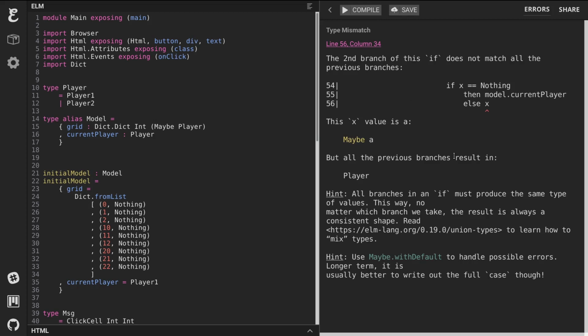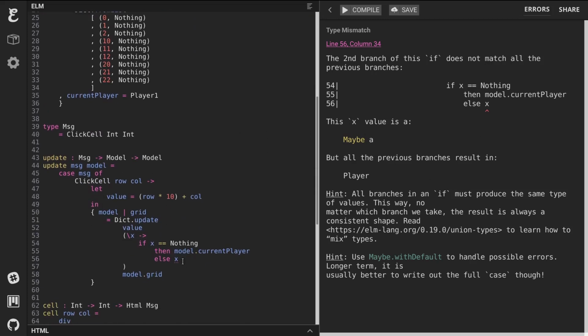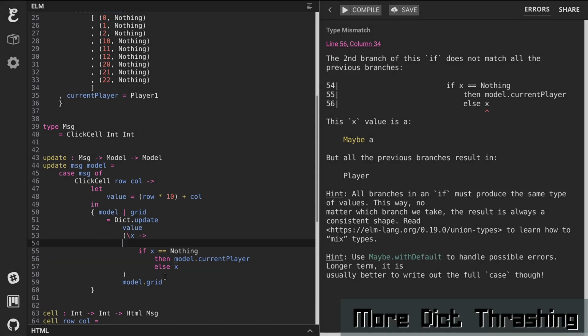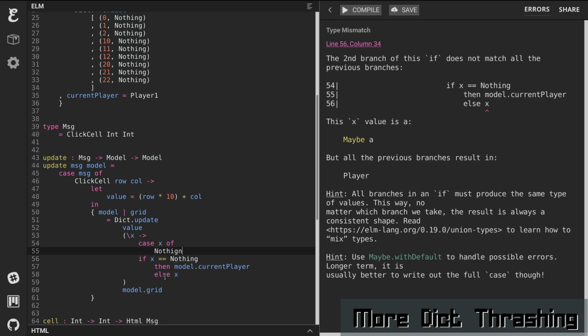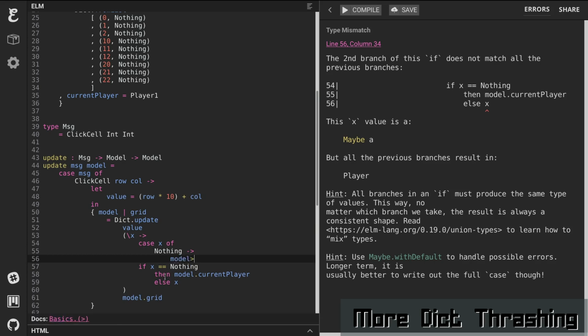Let's see if we're back in business. We are not in. Does not match up. Current player. Oh, okay. Because it's a maybe. So if it's nothing, we need a case X of nothing. So if it's nothing, then we can actually do the thing current player.